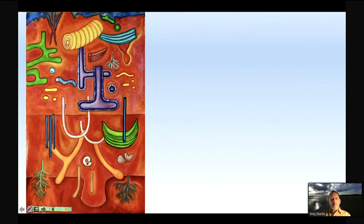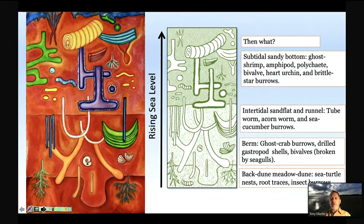As sea level goes up, animals from offshore are going to start burrowing into that and leaving their traces. So then you're going to see ghost shrimp burrows. You're going to see sea star traces. You will also see traces of other animals that normally live in the surf zone. So I have on the right an interpretive diagram that geologists can actually use, these past traces, to predict what's going to happen in the future with sea level rise, as these laterally adjacent environments, next to one another, succeed one another vertically. So it's a very simple geological principle that we, with the traces, can apply to predict what's going to happen as sea level keeps going up, as storms start taking those sediments over the coast.